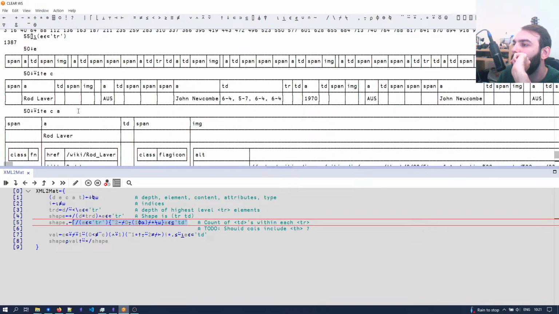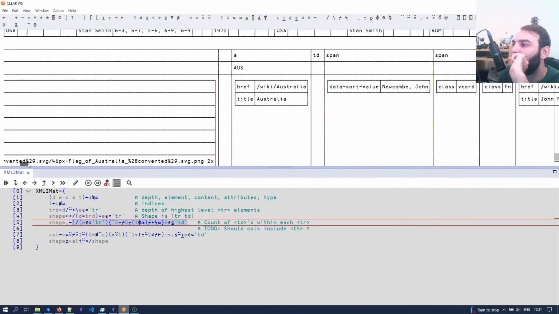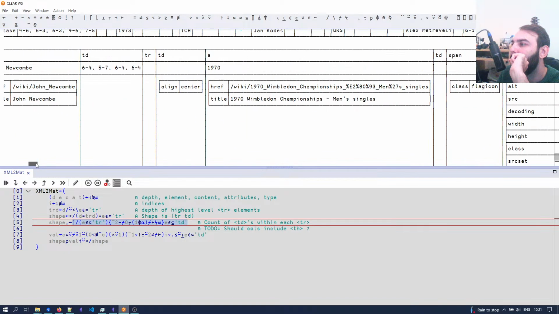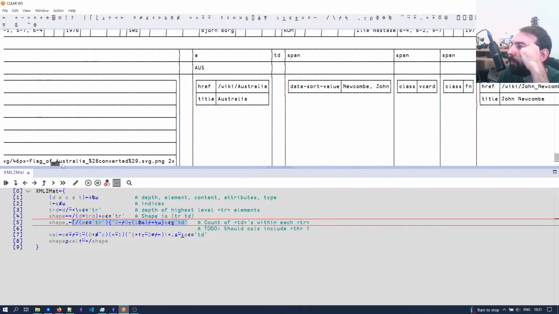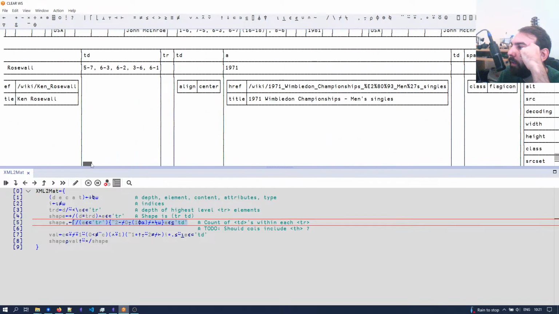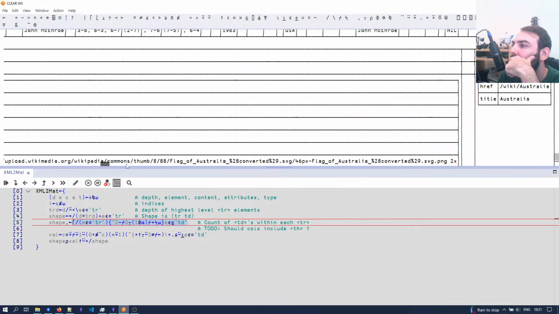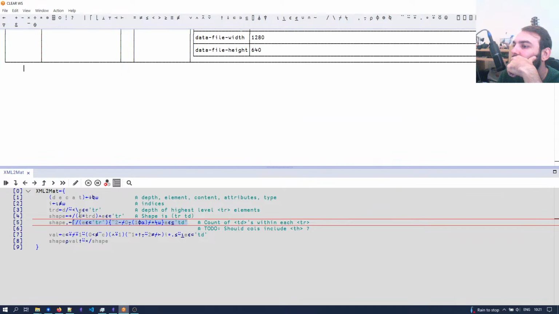This is a single table, yes, I'm not worried about it being multiple tables. Worried about col span, which I should just search for really. We'll double check. There we go, there, .x.